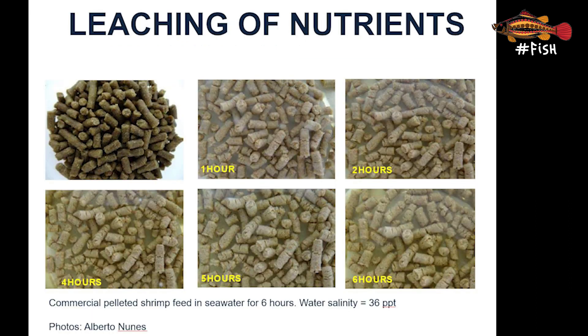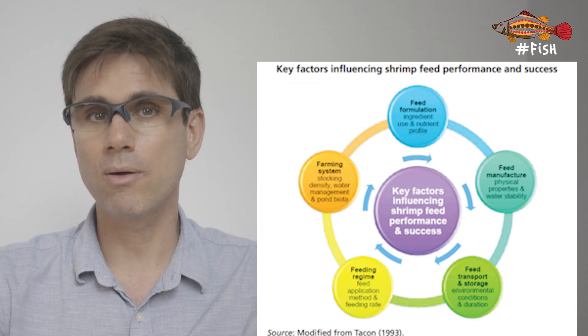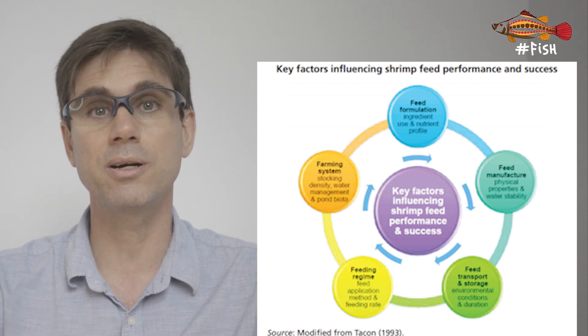The potential of uneaten feed to cause pollution within a farming system is many times greater in aquaculture than in terrestrial livestock. And in shrimp farming, it is just not a potential — it's a reality. Now you may start to realize why we are having this video: to better understand the importance of the relationship between molting and shrimp feeding. We will have a number of cool videos to specifically talk about shrimp nutrition, feeds, and feeding. But for now, let us just focus on the shrimp's demand for feed across the different stages of their molting cycle.